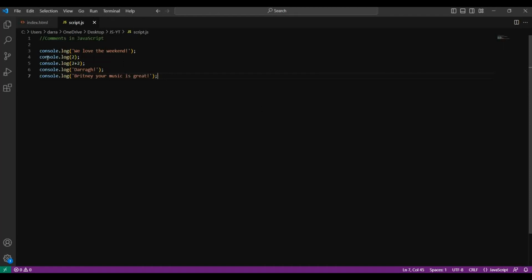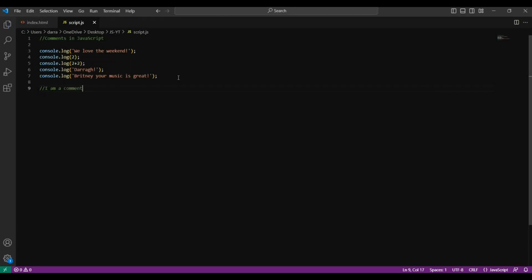So the way here we've written console.log, we love the weekend, console.log the number 2, console.log 2 plus 2. When the browser runs this code, you've noticed here I've actually written a comment in JavaScript. How you write a comment in JavaScript is you just write // and whatever it is you want to write. So I'm going to say I am a comment.